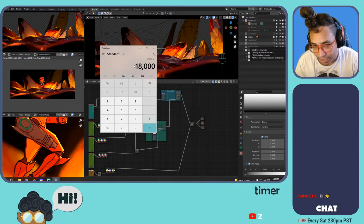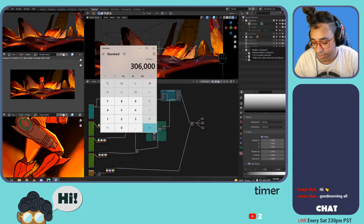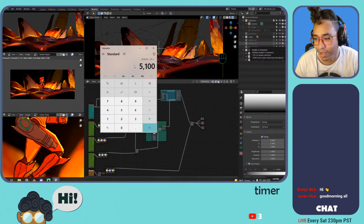Am I doing this wrong? I feel like I'm typing some numbers here wrong. And then 17 seconds, and then divided by 60. It can't be that long. Maybe that's way too.